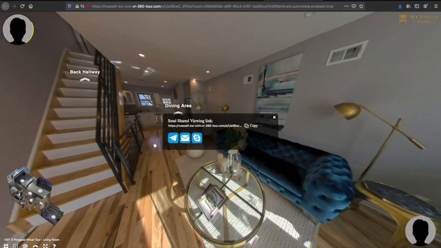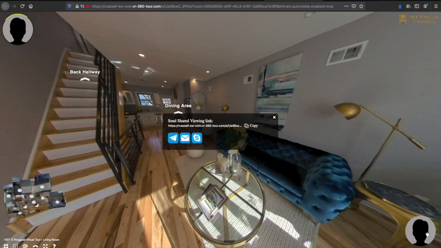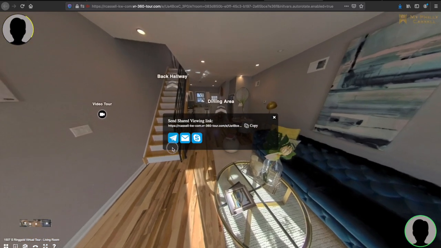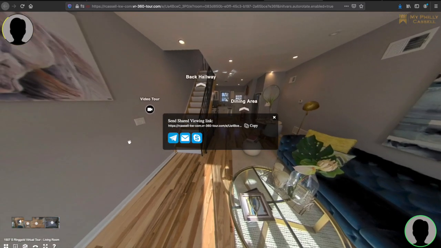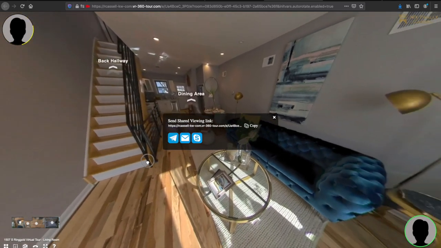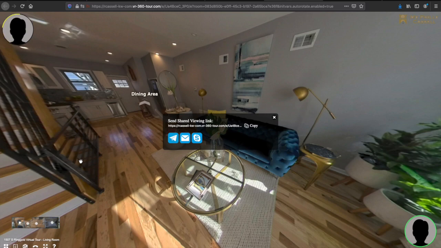The main reason I'm a really big fan of it is because you can click this button and it literally takes you to a live chat with the agent. Okay, so my face will appear here as a video chat because it uses the phone or the computer, and then your client's face will appear here, and you can physically talk to them in real time, and as I move the screen, their screen moves, and vice versa. If they move the screen, my screen moves. So it's really cool. It's a great way to connect to people literally virtually.